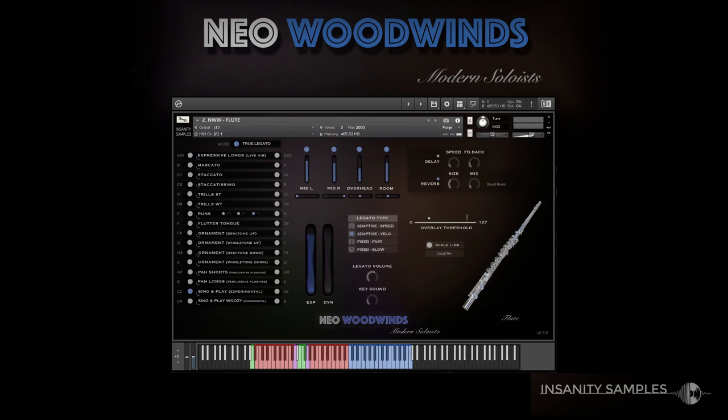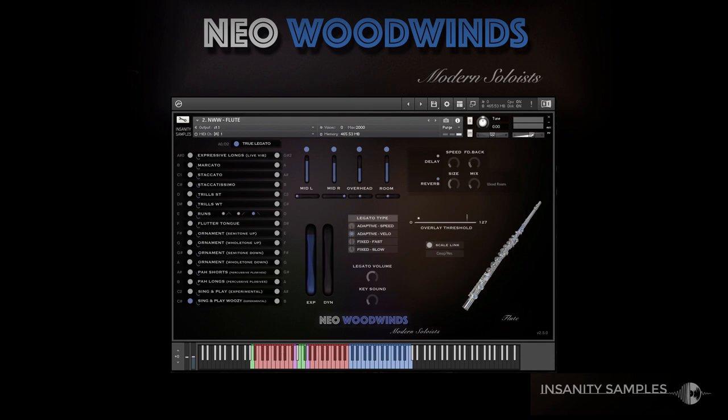In the upper octave, the singer then breaks away and sings an octave below. This was all recorded live and not separately, so you get a really interesting mingling of textures and frequencies here, especially in the sing and play woozy articulation, where the singer sings a very slow and wide vibrato around the core note. Awesome, and just so unique. We're fairly certain this is the only library that has that sort of texture on offer. It's so strange and beautiful.